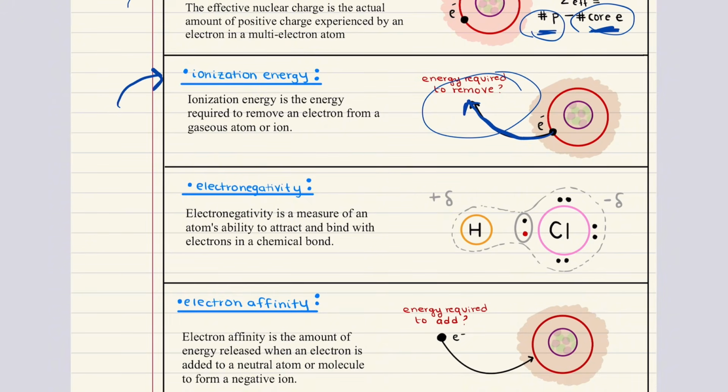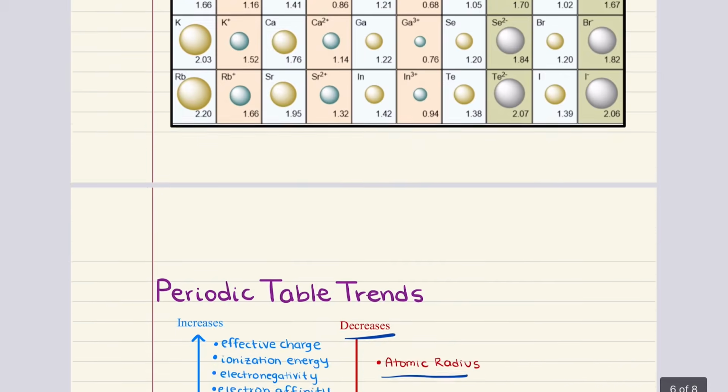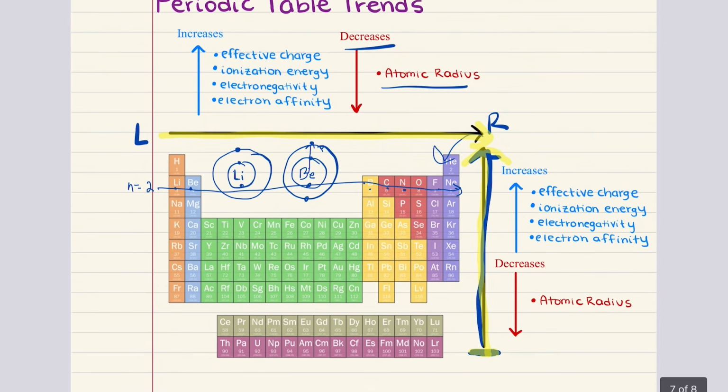So, with all that information in mind, let's go back to the periodic table now and discuss the trends in ionization energy. So going from left to right, what is the trend for ionization energy? Ionization energy is going to increase. The electrons are held more tightly as you go from left to right by the stronger effective nuclear charge, thus actually requiring more energy to be able to remove an electron.